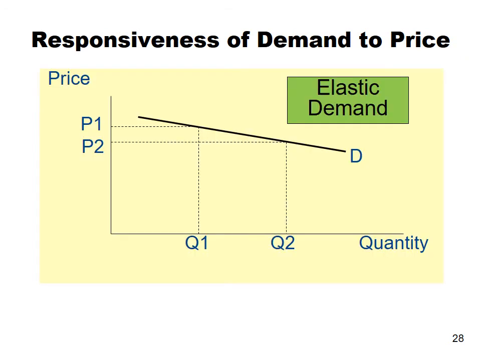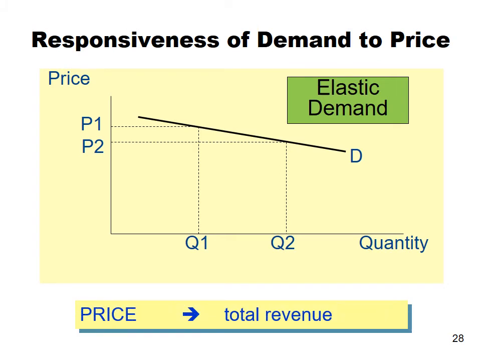Let's look at this diagram. This line shows a very elastic demand. It basically means the customer is very sensitive towards price changes. So when the price drops from P1 to P2, you can see the Q1 to Q2, there's a very big change. So basically, when the price drops by a bit, there's a great demand generated for this quantity. As a result, you increase your total revenue. So it makes sense for the bank to drop the price to increase the demand that leads to an increase in total revenue.